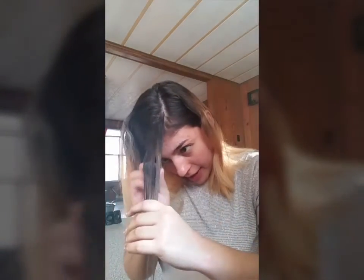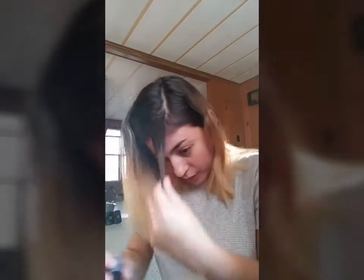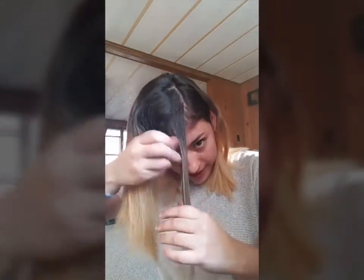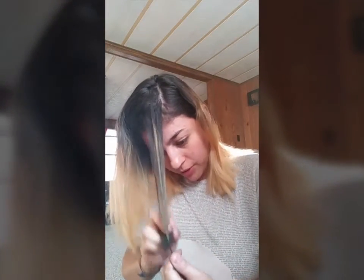I dyed my hair non-permanently pink — that's what it said on the box. It was supposed to wash out, and it eventually did, but it took a really long time and it changed my hair color from light blonde to an orange, and I had to get it redone. It wasn't worth it — I thought it would be cool to just have a little strand of pink. That was the last time I decided to use anything that said semi-permanent or even non-permanent, because if it sits in your hair and it's chemically based, it will mess with your hue — especially if you're not a natural blonde, it's going to be altered dramatically.